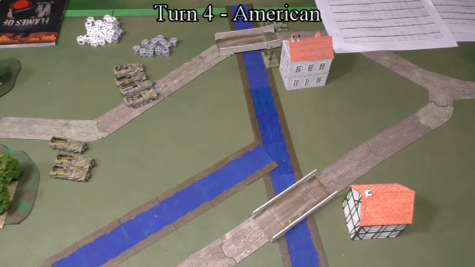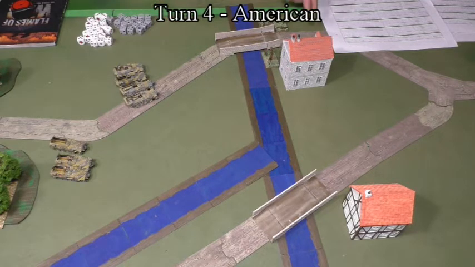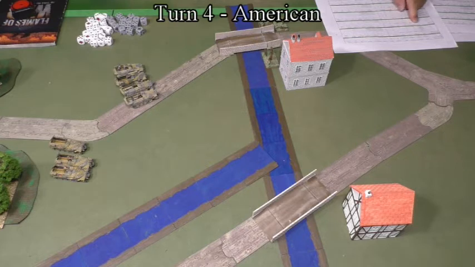Turn 4 for the American. We're going to start at this end of the table. The unit is pinned down, so we need to unpin, and when we're ready, where my engineer platoon, the last end on the 3, counter 4, motivation 4. So we need a 4 to ready. Get a 4, they're ready, so they are not pinned down anymore.